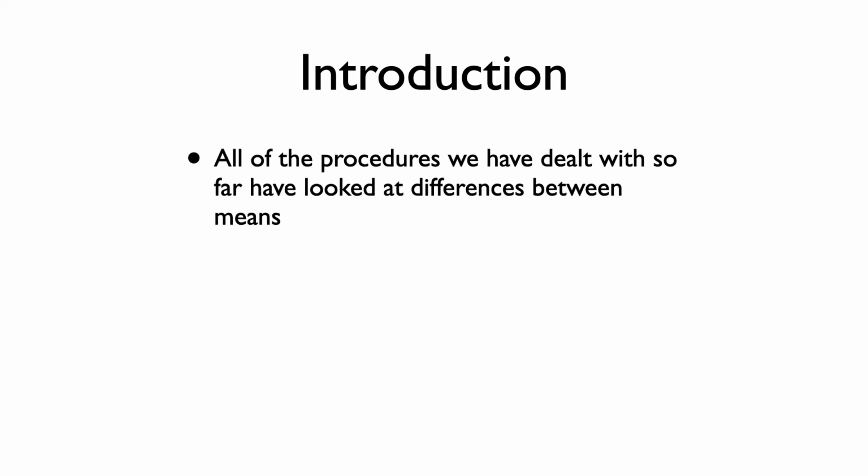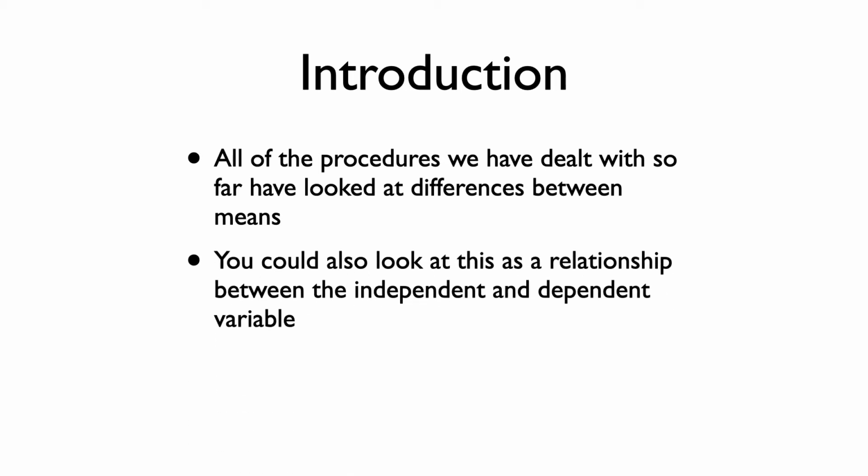Everything we've talked about so far has looked at differences between means. I mean, other than exploratory data analysis, everything we've talked about has been about differences between means of different groups and their scores, right? You can also look at, if you just tilt your head sideways, you can think about differences between two groups as a relationship between an independent and a dependent variable.